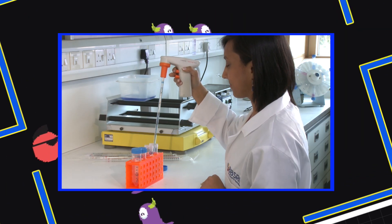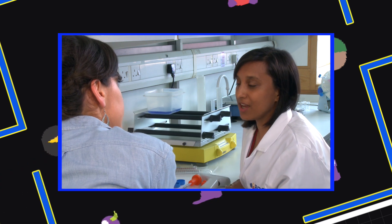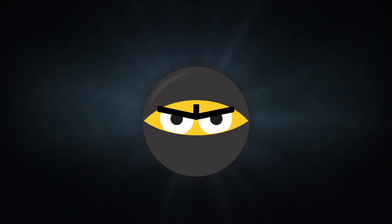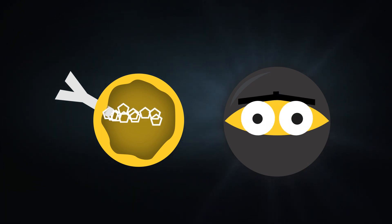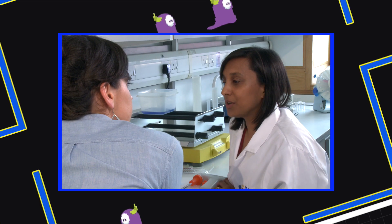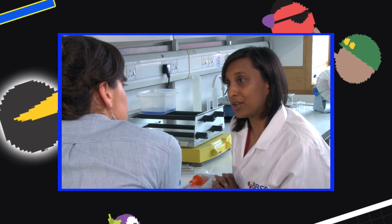Here at Babraham, Anita studies B-cells and the signals that turn on antibody production, but sometimes this can go wrong. Having faulty B-cells can lead to a number of problems, including recurrent chest and sinus infections. We're looking at a particular type of problem in a protein called PI3 kinase. PI3 kinase is like an on-switch for B-cells once they have been primed, but B-cells need just the right amount. Too little and they won't make antibodies, but too much is just as bad — the cells get too switched on, too wired, and are unable to make good quality antibodies. Doctors have discovered a group of patients who have recurrent pneumonia, and in these patients the PI3 kinase activity in their lymphocytes was too high, too active. We're looking to use drugs now to see if we can dampen down that response in B-cells so they're able to make good quality antibodies again.